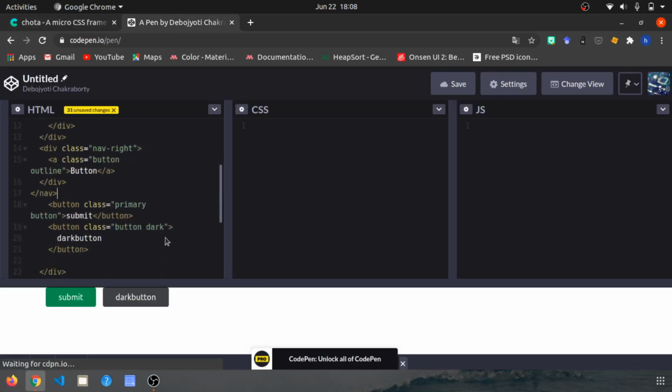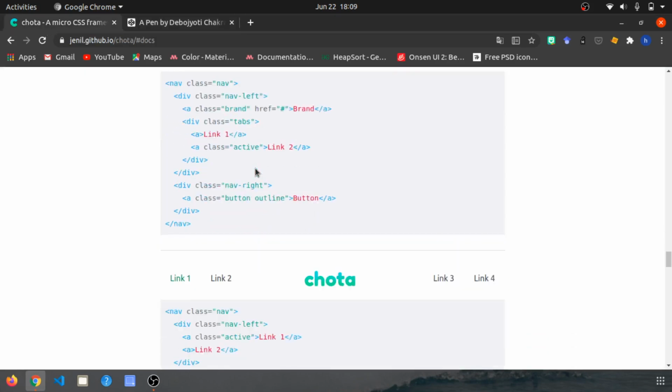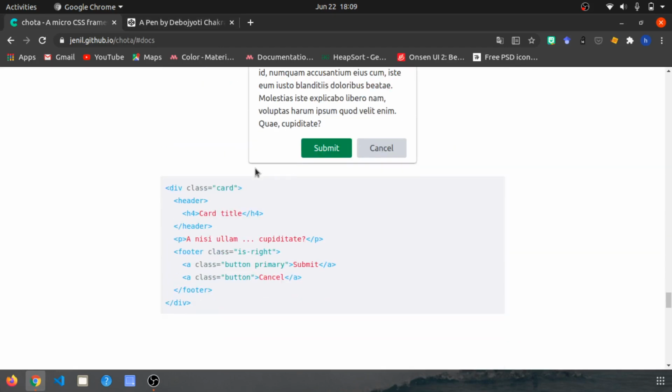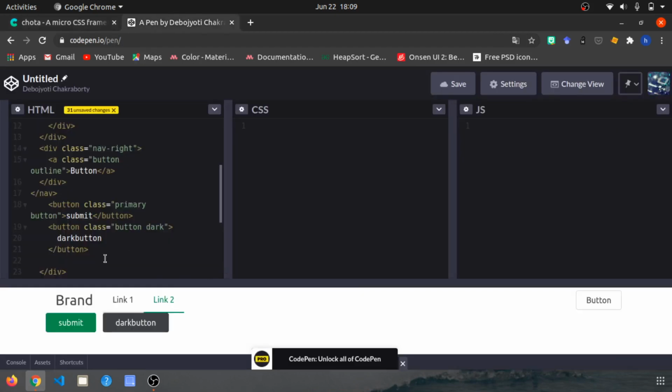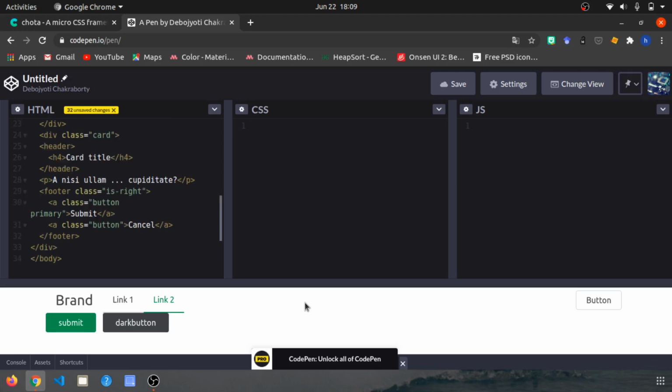Now it's pre-compiled and it's a nav bar. As you can see, it has a nav bar. Now the card: to build a card you just specify the card tag, so it is easy to build a card.